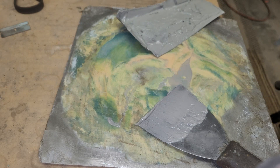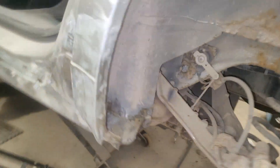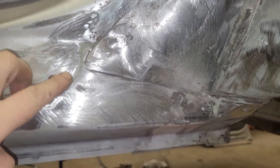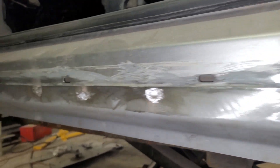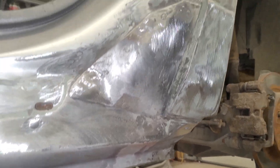I'm going to go clamp this on and then I'll show you what it looks like. So that's what it looks like now — and this is what it looks like after you grind it all, ready for bodywork. On here I'm probably going to do bodywork up to here, and I'm only going to do this back corner down to about here. Then this seam I'm just going to put seam sealer on all along there, covering these bolts, because this gets covered with a plastic cover. So I'm not going to finish this whole area with bodywork — normally I would if there were no cover, but there is one. That's what it looks like once it's all prepped for bodywork and seam sealer.